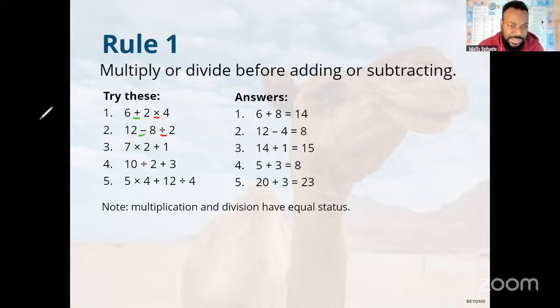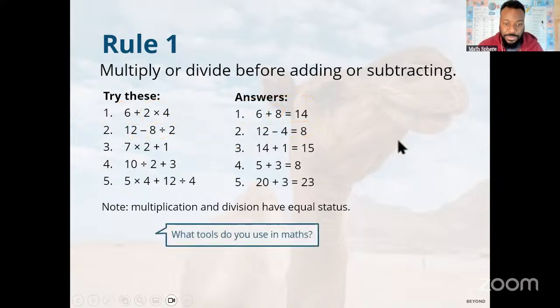So in the same problem, we have to deal with the multiplication first. Okay, so 2 times 4 is 8, and then we add 6, 14. It's 8 plus 6, 14. Okay, 8 divided by 2, 4. And then we're going to take 4 from 12, 8, etc. Okay, skipping along a bit. Like I said, this was just a refresher on your BIDMAS stuff.